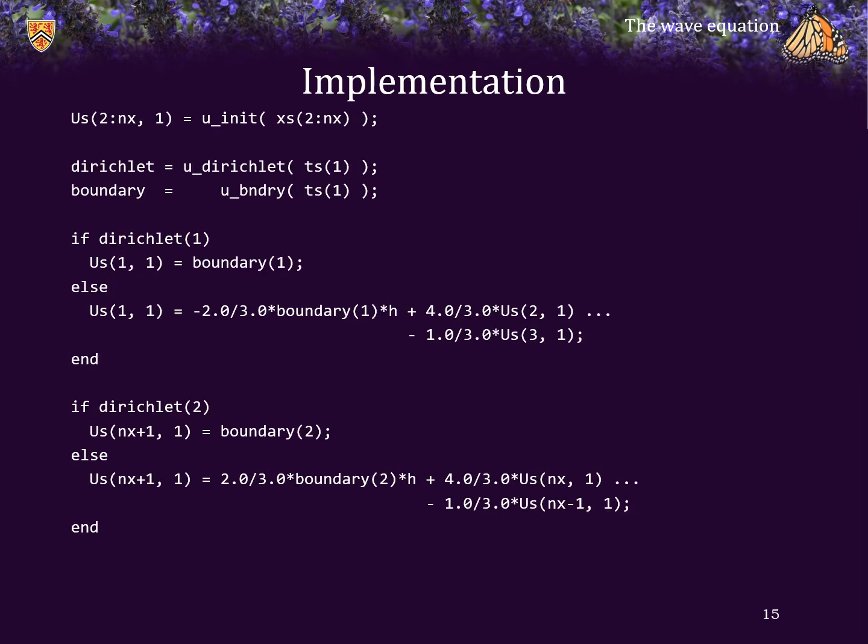All right, so now we want our first approximation. So first of all, let's get the points when we are at t naught. For this, we just call u init, and that calculates the value between the second and the second last entries in that first column. We then see whether or not the conditions are Dirichlet, fixed, or Neumann, fixed derivatives at the endpoints. And we take the appropriate calculation to determine the value of either the first or the last entry, as we see here.